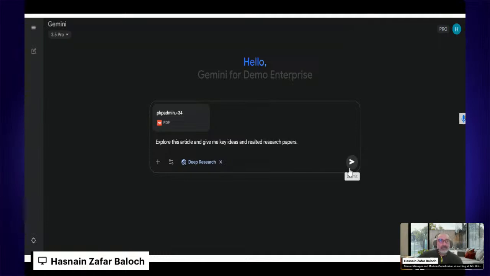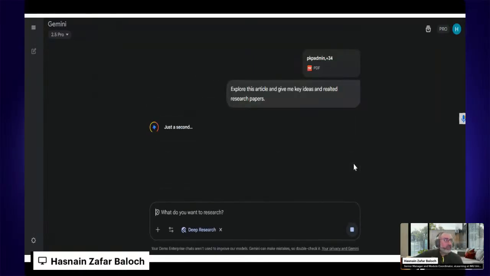So let's see how Gemini will respond. I'm using 2.5 Pro, and here I select the deep research parameters.